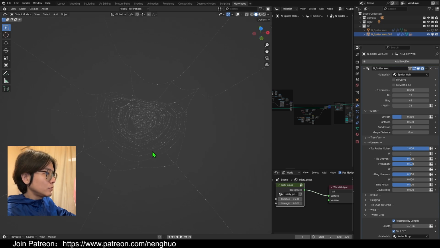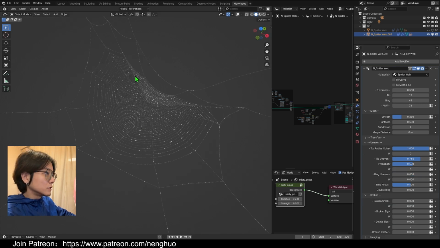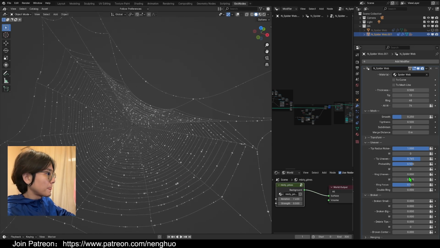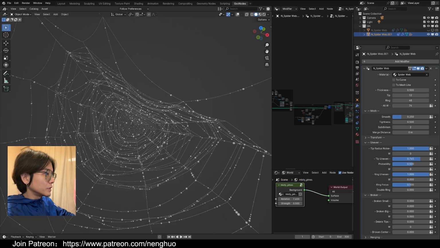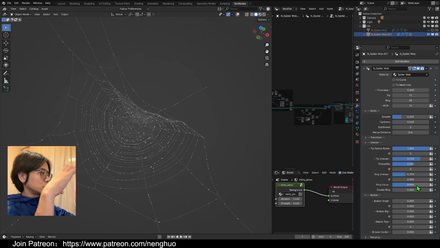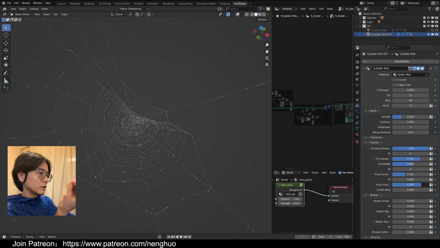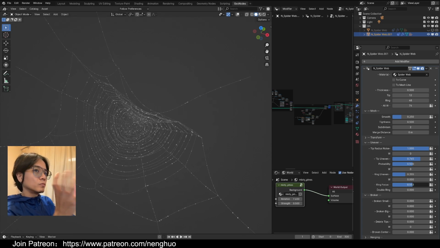But if I bring it up, some parts will be missing, and some kind of shape that is not totally even. And also this, the unevenness of the ring. See this? This is totally even. All the ring distances are even. Bring it up more, you can see the distance between them will not be so even, right? Yeah, so this ring focus is like how near the center it will be more like a tension, so it will be more like a ring, and the outer part will be looser.